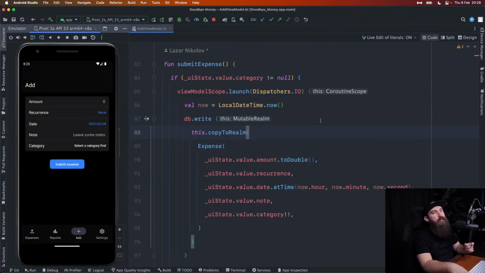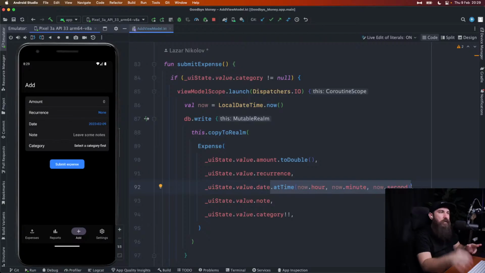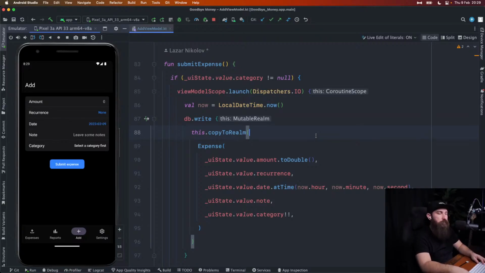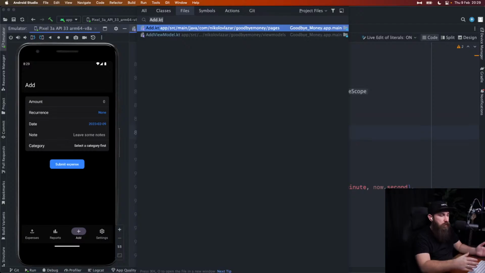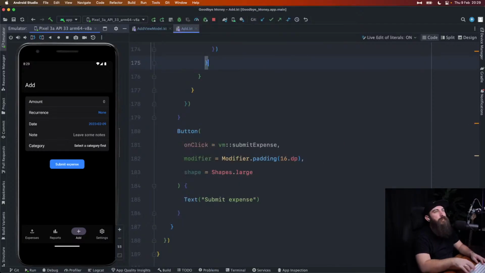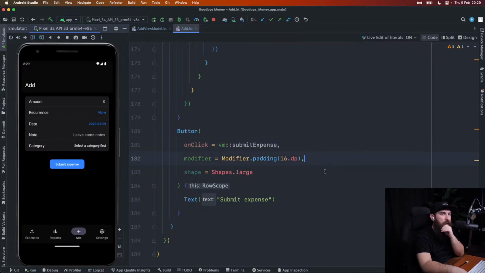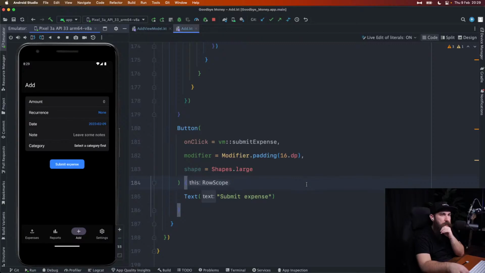We should keep the time. I know it's gonna be... Yeah, go with date only. I know it's gonna be crazy, but I'm just gonna keep this to inherit the time that is the moment when the user clicked the submit expense. It's not cool, but what can we do? There's a lot we can do, of course, but I would leave that to you if you wanna implement it. I'm just gonna keep it like this.